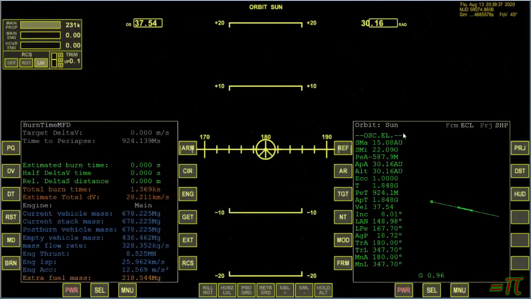I'm going to go ahead and end this part here, since we're right around the 30-minute mark. And next time, we'll pick up with the beginning of the sun dive. We are headed straight for the sun. Our current altitude is 30.16 AU. Our velocity is 37.54 meters per second. This ship will never move that slow again. And we'll see how fast we can get it to go.